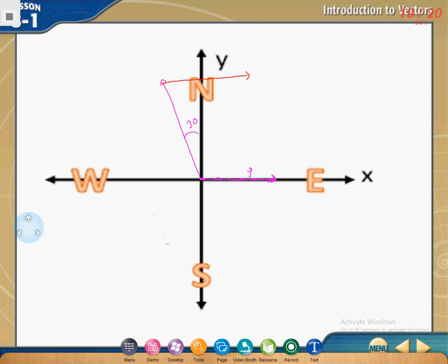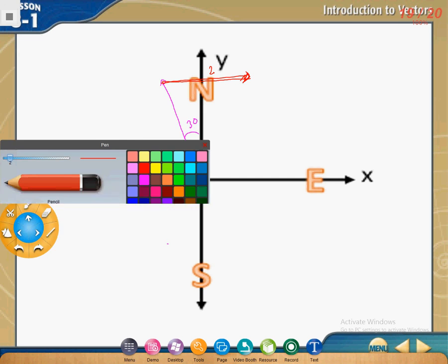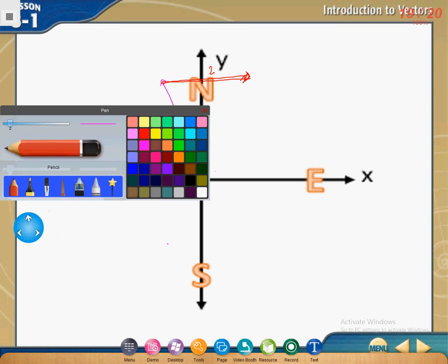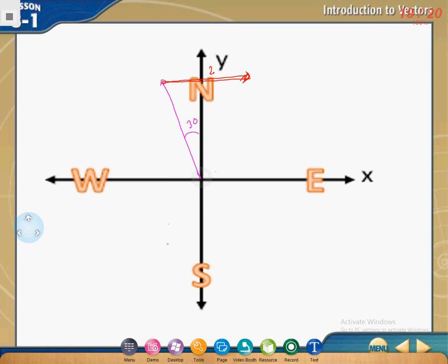Please be careful. The length here is 2, the length here is 2. It's a must. Okay? This is horizontal, parallel to the x-axis. This means I am using the same angle. The last step now, I will erase the original one. No need for it. This is the original. I will erase it. Then I will draw the resultant. Use another color to draw the resultant. What color do you want? Okay. So this is my resultant.